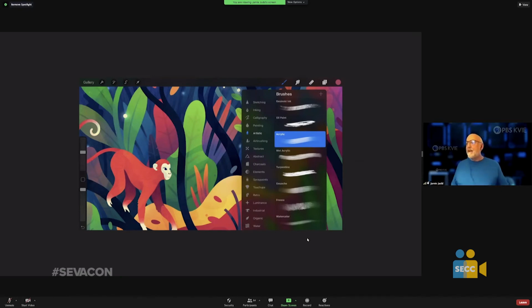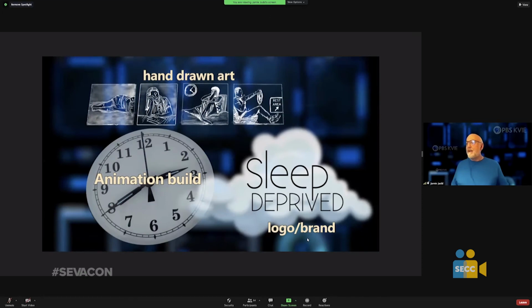And so let's talk about how I construct a show open that Nate was talking about. Here's a couple of elements that I storyboarded out. Now you guys probably know what a storyboard is because you watch a lot of films and Pixar movies where they show all the great storyboard artists. That's kind of a dream. But what they do is they lay it out and sketch out the various pieces. And here are some of the pieces that I built in advance for the show open for Sleep Deprived.